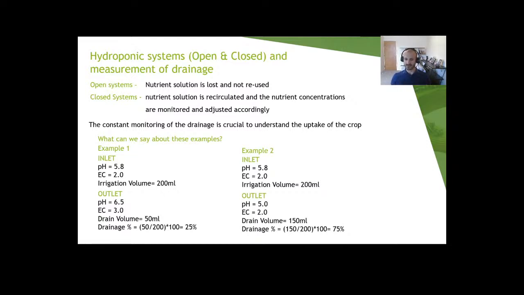At Smart Fertilizer we are creating what we call a drainage tool. So all these adjustments will be created in the software automatically. The EC will be suggested automatically according to the drainage percentage and the pH and EC of the inlet and outlet. And I think this is very good, and especially hydroponic growers will really enjoy it a lot.